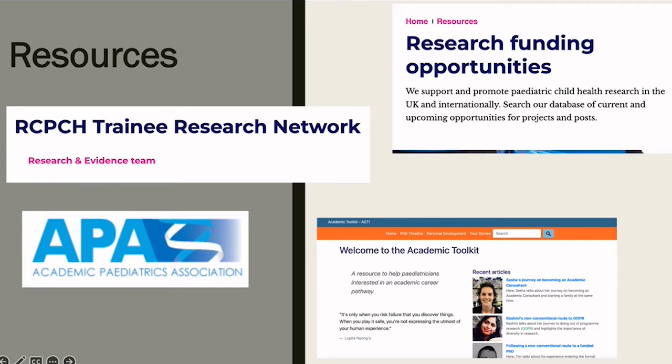There's something called the Academic Toolkit, which has been developed by academic trainees, and that's quite easy to Google. There are quite interesting personal stories on there. Lots of them are about my unconventional route into academia, but as I said, I think almost everyone ends up taking an unconventional route. There are some resources on the Academic Toolkit about how to structure your time with all the different parts of planning a project, writing a protocol, ethics, publication. It is very valuable, but I would also say it can feel very overwhelming. And I say this as an academic registrar undertaking a doctorate. So goodness knows how it feels if you're an F2 looking at that thinking, oh goodness, do I need to do all of this? So I think it's valuable and it's there, but that's not what your research needs to look like.